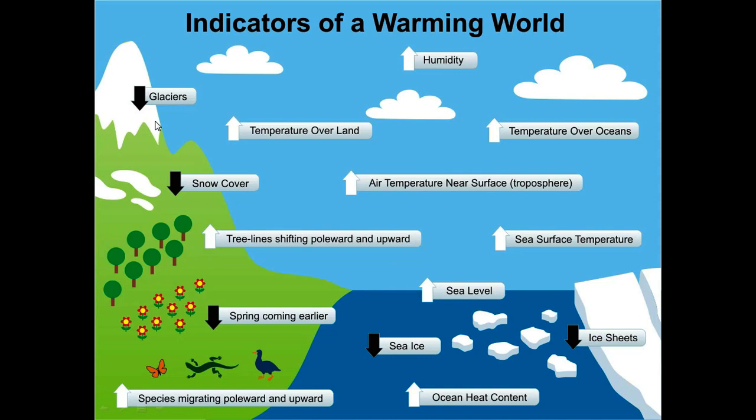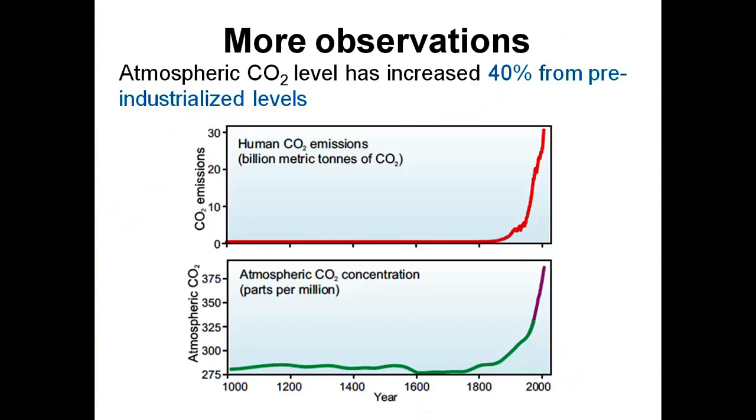What about biological responses? Tree lines are shifting poleward and upward, because tree lines basically mark the favorable limits for trees. The cold areas cannot support trees, so there's a tree line. Now the tree line is actually moving up because the globe is warming up. At the same time, spring is coming early. As a result of that, there's a whole suite of biological responses. Species are migrating poleward and upward, and let's discuss a few more of these examples.